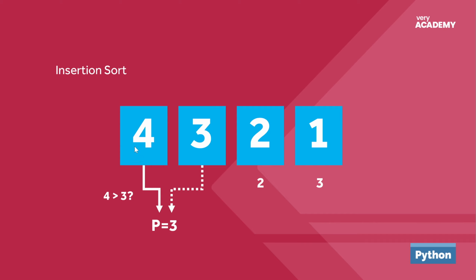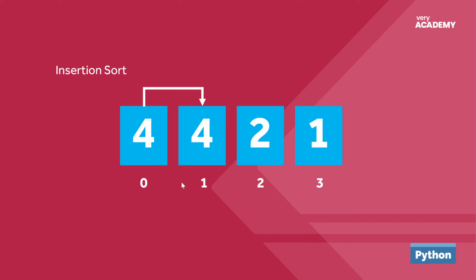So, insertion sort. We start off by taking the number in position 1 of our list, and we're going to store that in a variable called p. Then our algorithm is designed so that, on the first iteration, it takes the number in position 0 and compares it against what's saved in our variable p, which is obviously 3. So is 4 greater than 3? If 4 is greater than 3, it means we need to move this 3 to where the 4 is and swap them over. So 4 would get copied over to position 1.